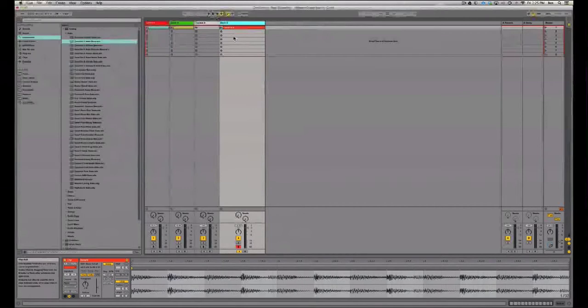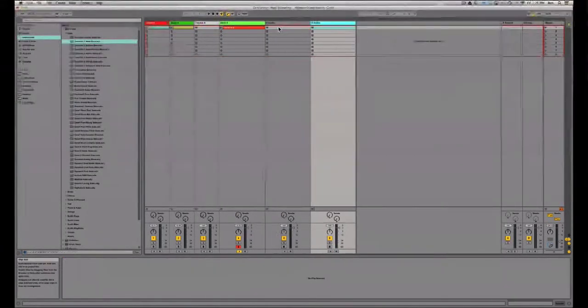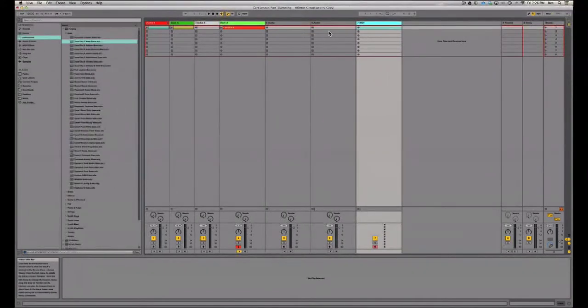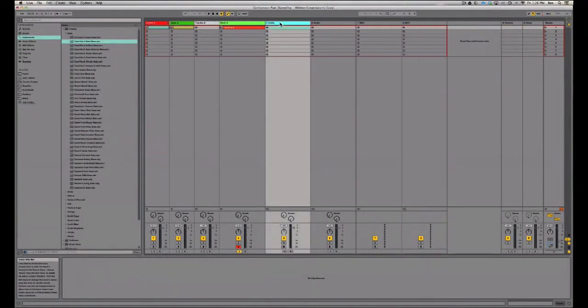So to be able to take this setup and really take it to the max, you're going to recreate this and only change the A to the B. So what I'm going to do is create 2 new audio tracks with a shortcut Command T, and then I'm going to create 2 new MIDI tracks with a shortcut Command Shift T, just like that. So this one is going to be deck B, and Command R is your rename again.